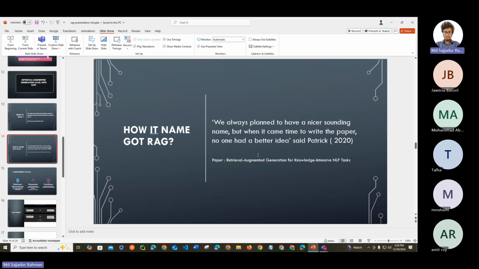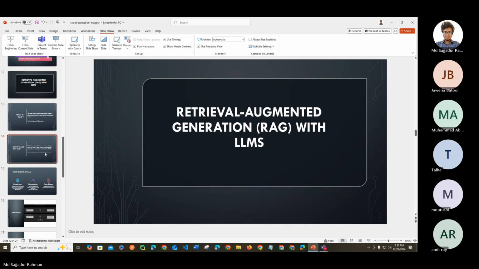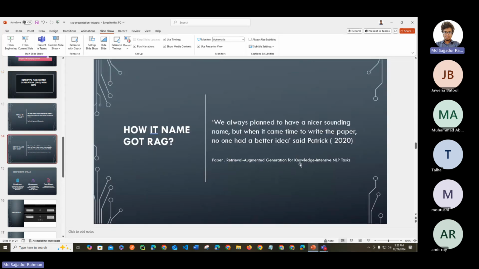They tried to add something extra, such as external data, so that a large language model can give up-to-date data. That's why the name is RAG. If you want to know more, the paper is called Retrieval Augmented Generation for Knowledge Intensive NLP Tasks, published in 2020.